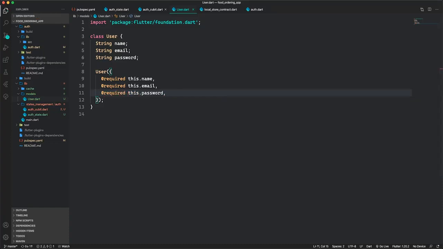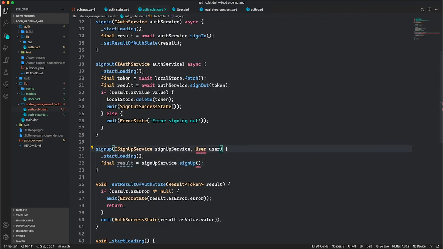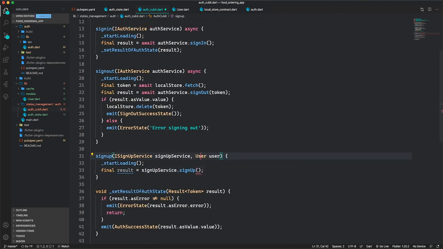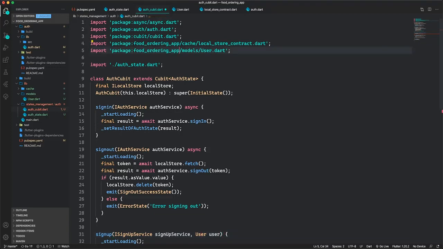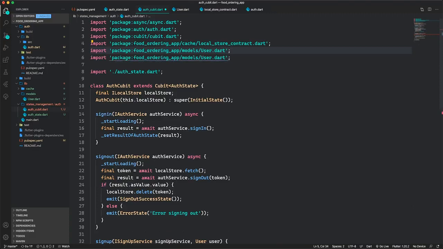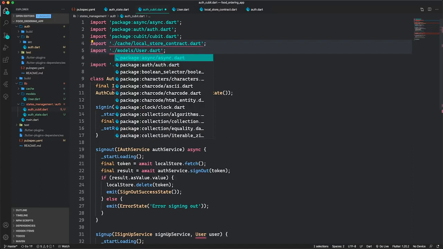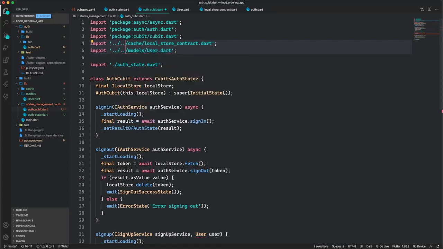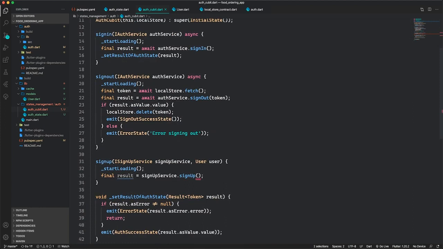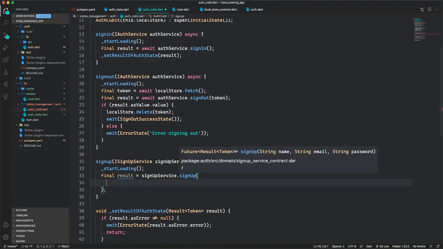So now we've created a user. We just need to import that user. And I'm going to use relative path here. So now we can get from our user what is required by this sign up method.